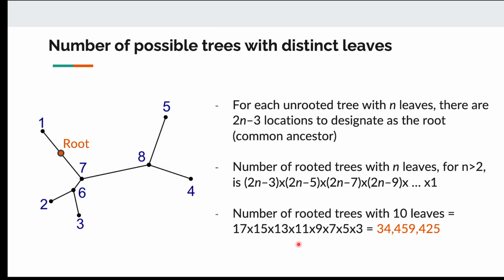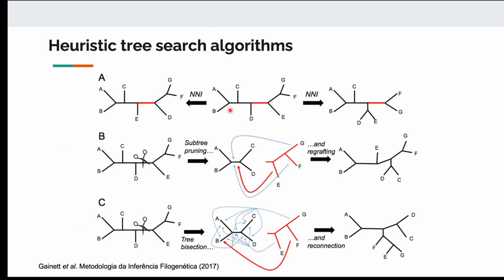How do we identify the tree topology among 35 million, the one that looks good? People have proposed many techniques, and you will see these in the software that you are using for the assignment, so that's why I show them here. For example, NNI, nearest neighbor interchange. They pick a certain branch in the tree, and they flip the neighbors on the 2 sides of the branch. Notice how this red branch used to connect A, B, C, D. Now it becomes A, B, C, E.